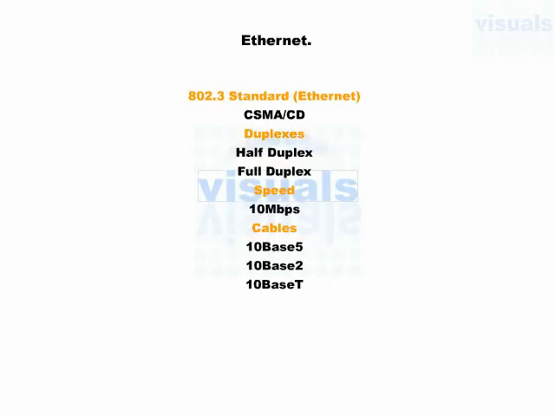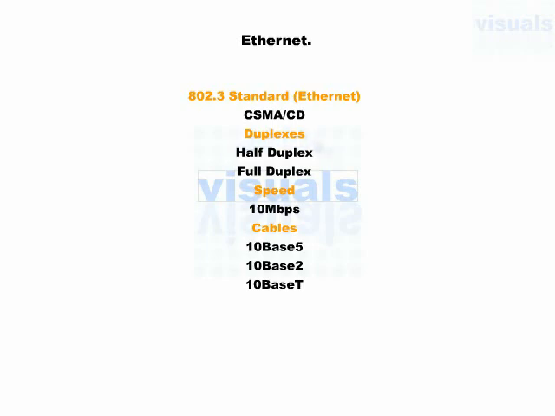Now let's move towards speed. Here it is. Now the data is transmitted at 10 Mbps under 802.3 standard. Well, different cables are used for data transmission at 10 Mbps under this standard 802.3. The standard gives different names to different cables. Let's discuss these cables providing 10 Mbps speed for transmission of data.